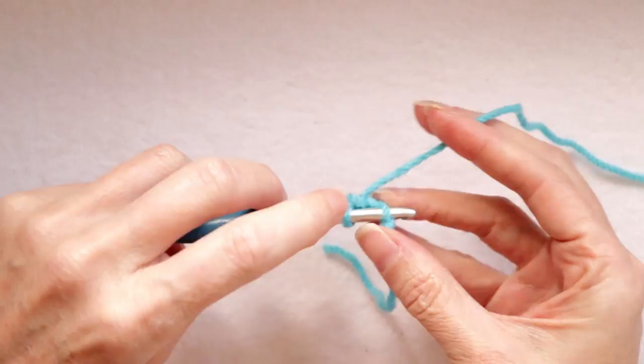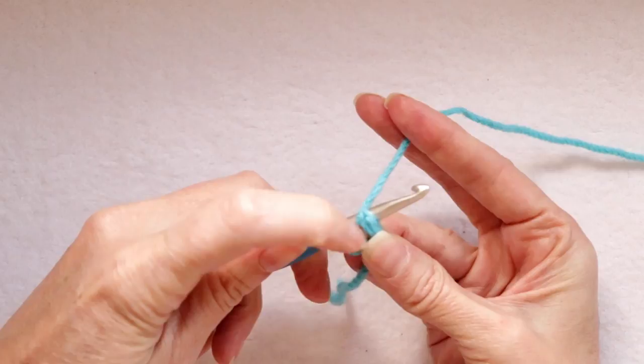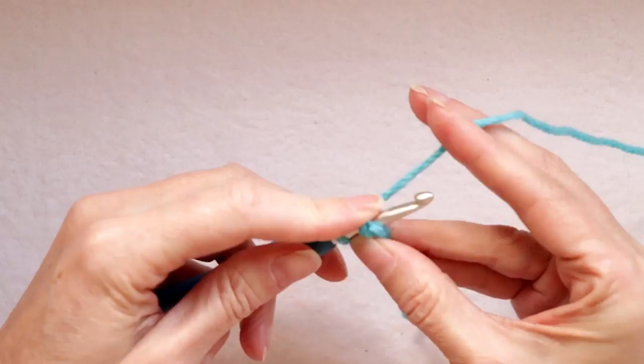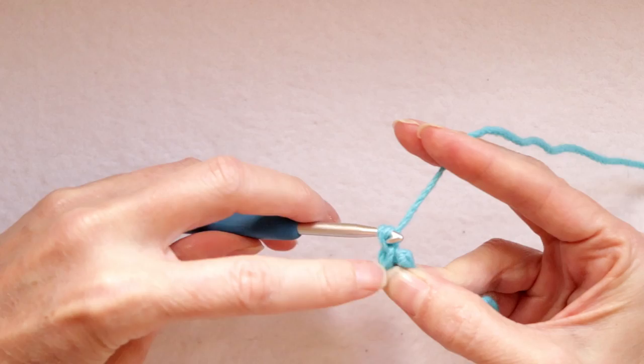Hold your tail down, and while you're here, get your fingernail a little bit, or your finger touching your thumb a little bit, where that loop is in between those two loops on your hook. We just want to hold open the center of our ring. So just hold it open and slip stitch. So grab your yarn and bring it through both loops. Now chain three and still be holding here. Keep holding that open.